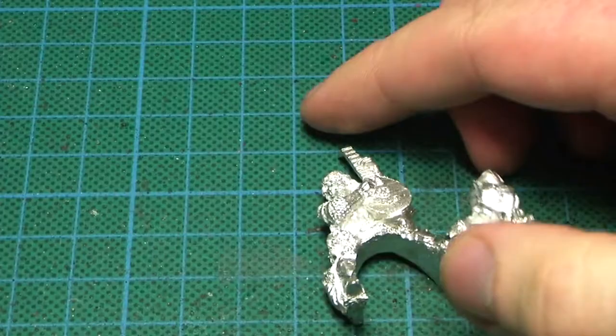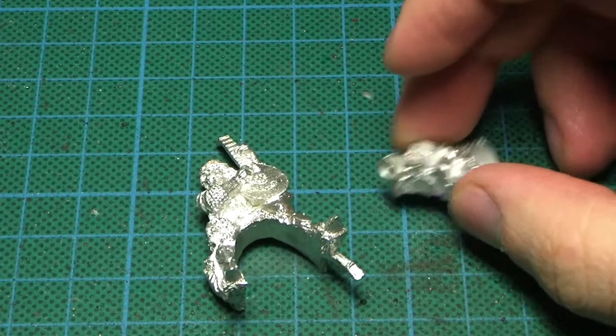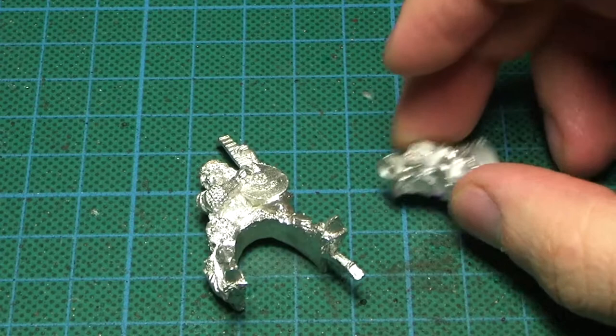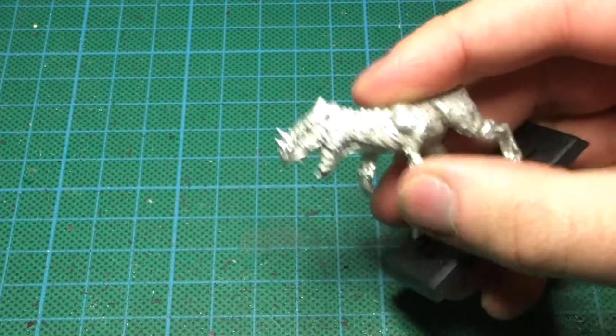The deal is that I had this already here in my bits box waiting for a project like this, and Kim only sent me a mount. I thought it would be really cool to see a questing knight on a different mount than a horse, so Kim sent me this cold one.